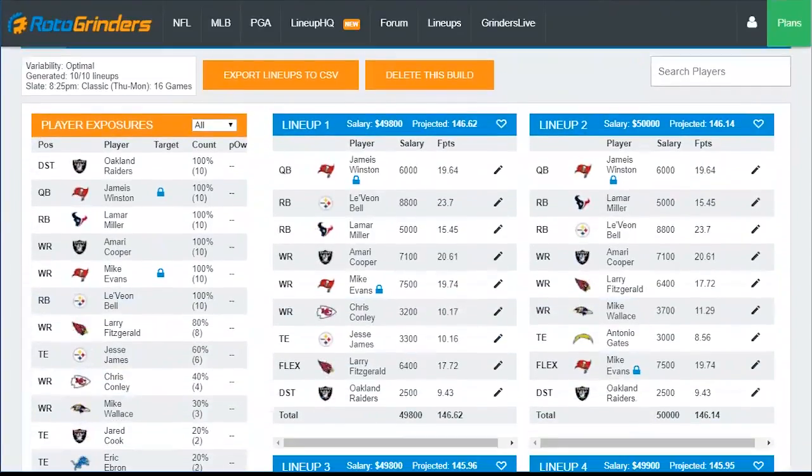If we scroll down, you can set all kinds of filters, but it'll initially create 10 lineups for you. You can go through and see which lineups you like, and from there, you can export the lineups to CSV, import them into your DFS site of choice, and you're good to go.